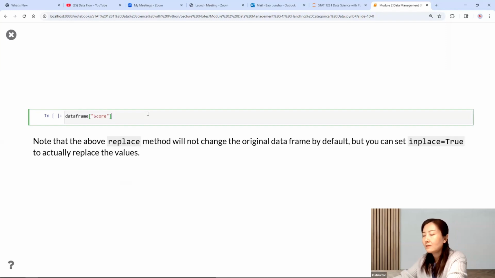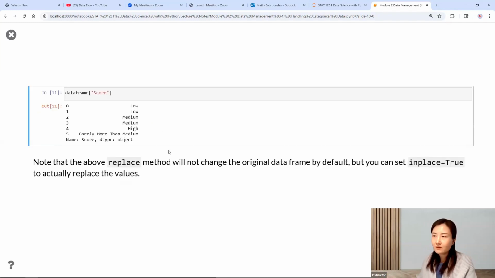Notice that even if we use the replace function, the original data frame will not be changed. For example, if we type this, even after the encoding process, the values are still the same as before it was encoded.